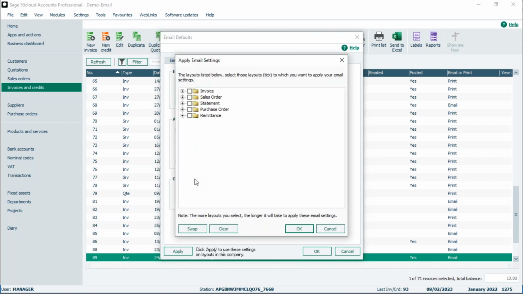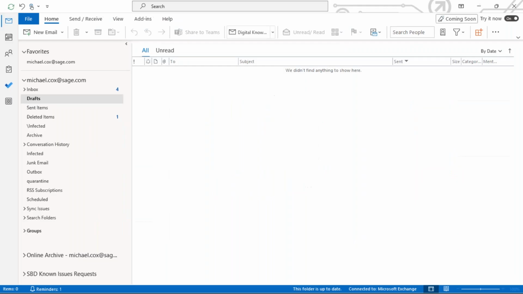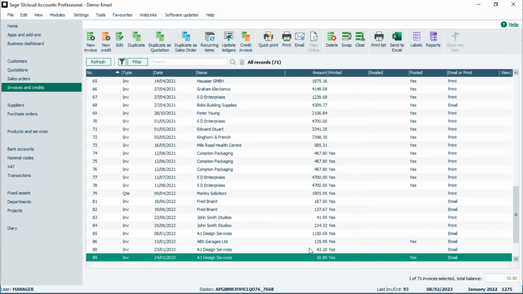I'm going to click apply, find my invoice layout. So we'll use that one again, the very first one that says print or email. I'll just OK that. It'll apply that setting, and that should be done for me.